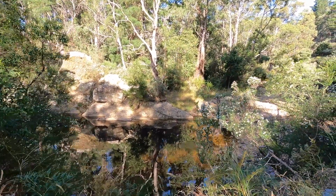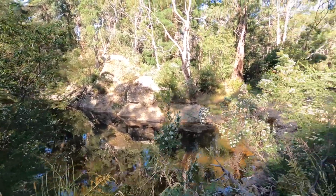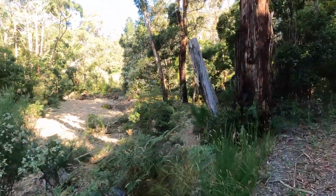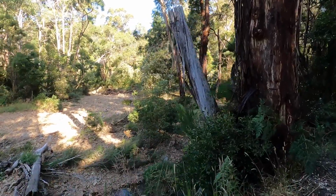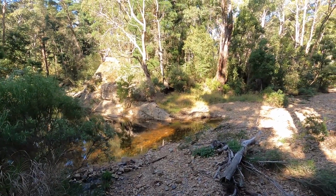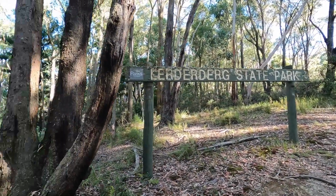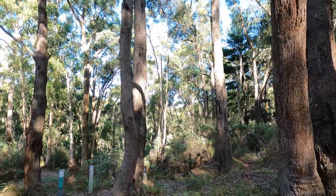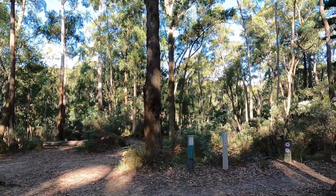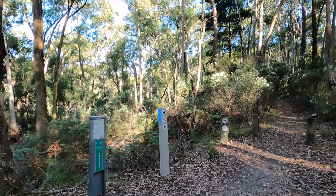There's a nice pool just outside of Blackwood if you want to have a swim. That's one of the few times that I've been down at river level. That's the Lerderderg River, it's been scoured with floods. It's on down to the Derg. Country gets pretty rough from here on, but I've walked most of this track and it's pretty good. But yeah, there's some pretty rough country in Lerderderg.